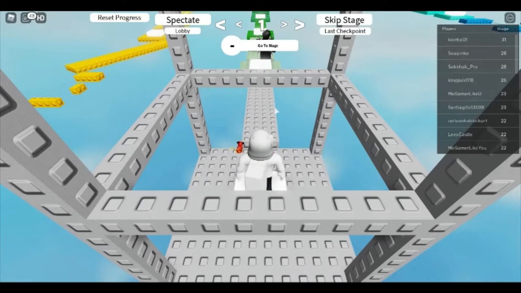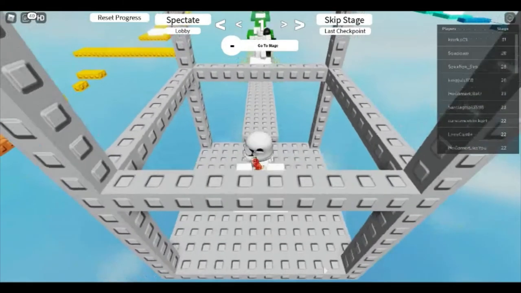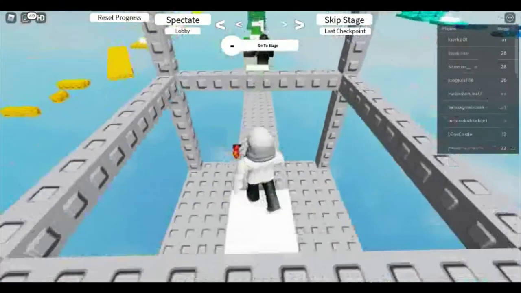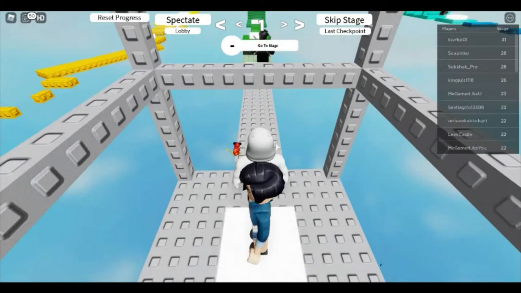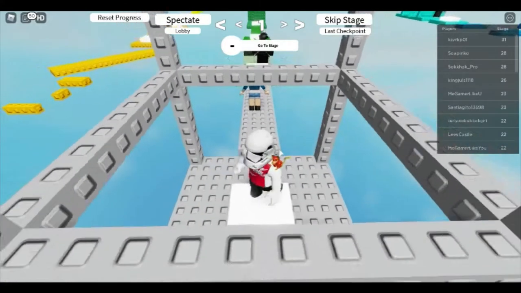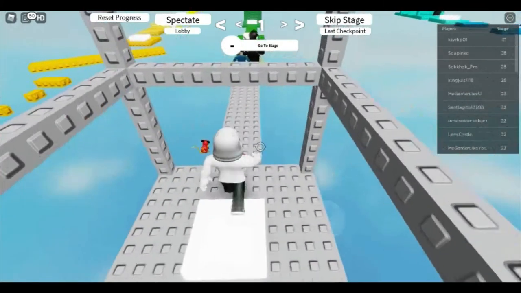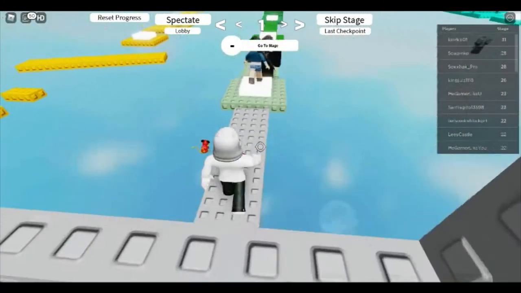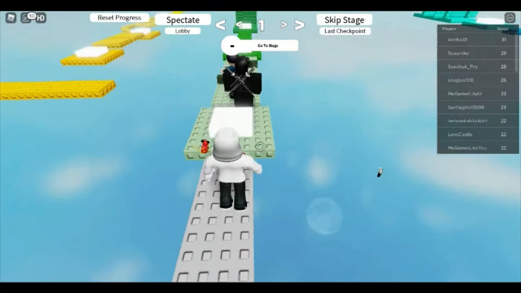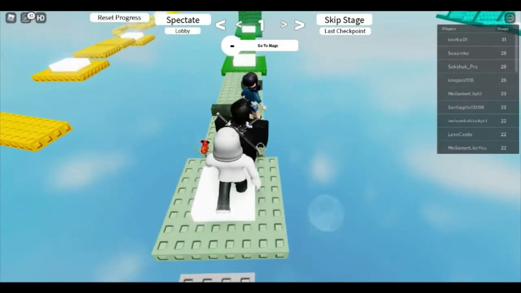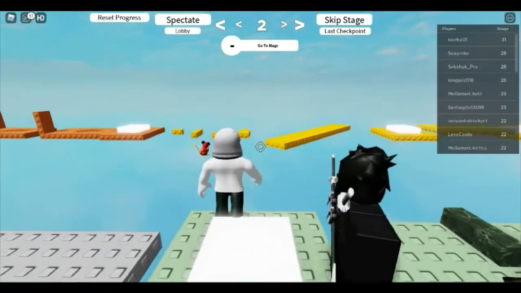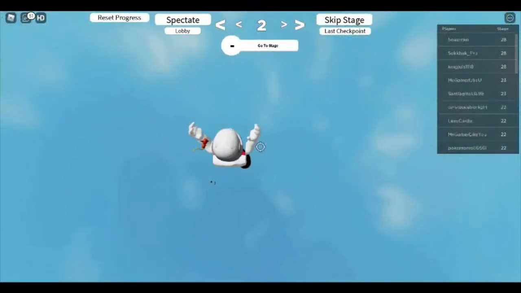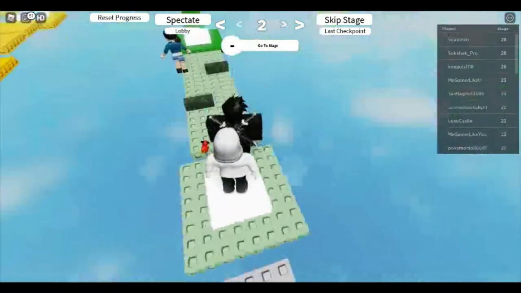So in this video, I will be doing a no jumping difficulty chart obby. And this difficulty chart obby is by, let's go see real fast. Alright, this difficulty chart obby is by Obby Addict'S. So it's No Jumps Per Difficulty Chart Obby 2 by Obby Addict'S. So it's pretty cool. So let's get into the video.